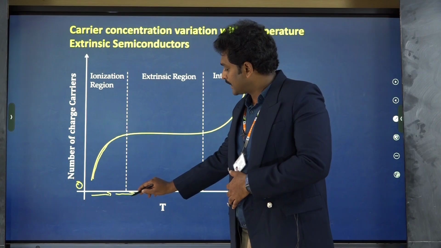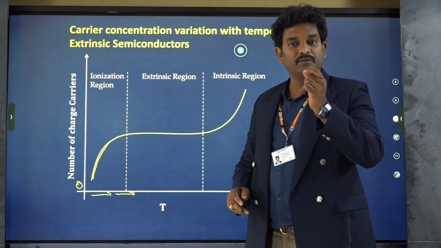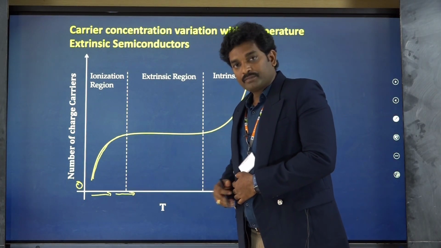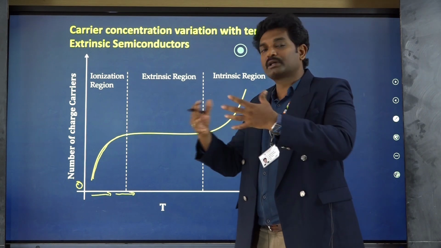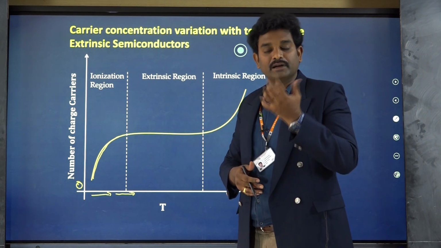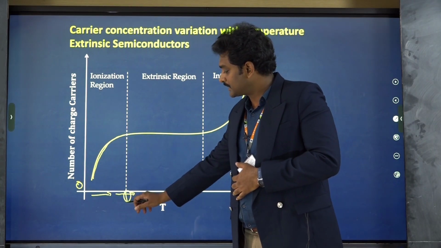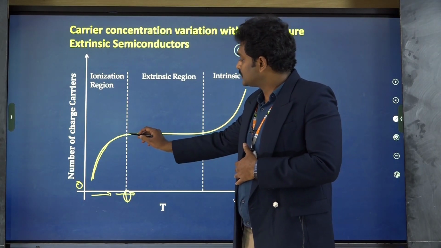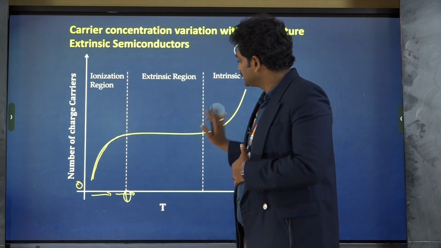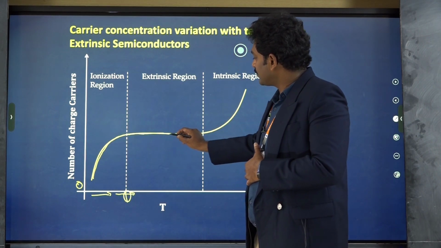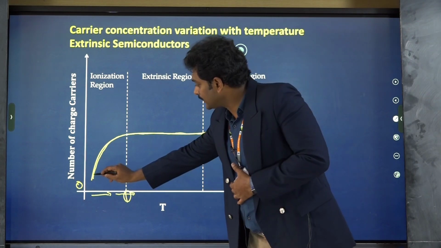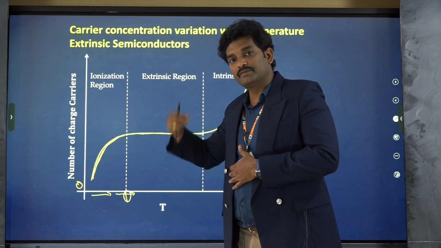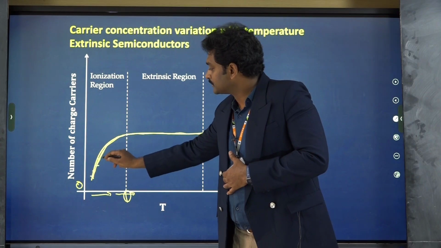As we keep increasing the temperature, what happens? As I told you already, for every 100 silicon atoms, we are replacing one with a phosphorus atom. Now at this temperature, say all phosphorus atoms have given their 5th electron into the crystal. There is no phosphorus atom left with 5 electrons. This is the temperature where the 5th electron of every phosphorus atom has gone into the crystal, so the number of electrons will stay constant to some extent, up to some temperature. Till here the number of electrons is increasing, because as we increase the temperature, all the 5th electrons are coming out, so the number of electrons increases slowly.